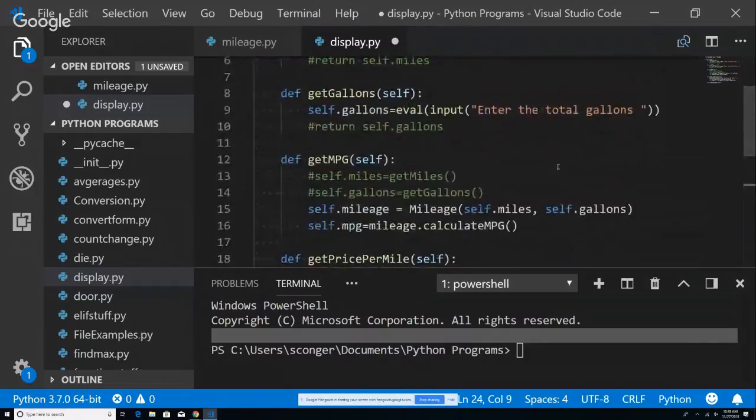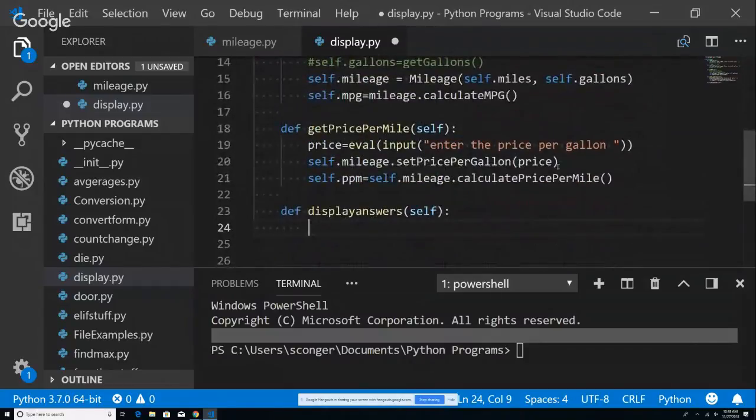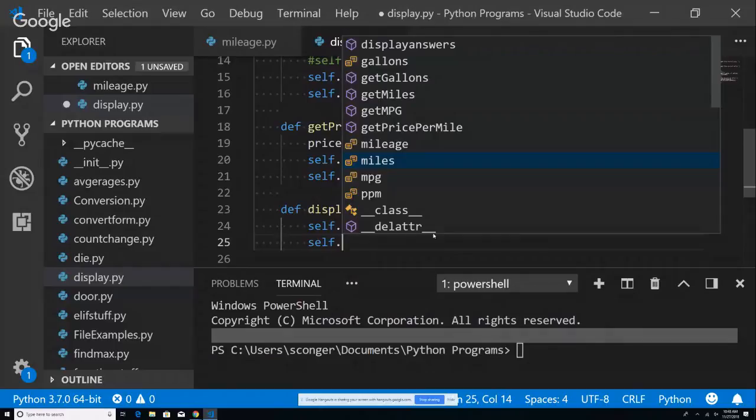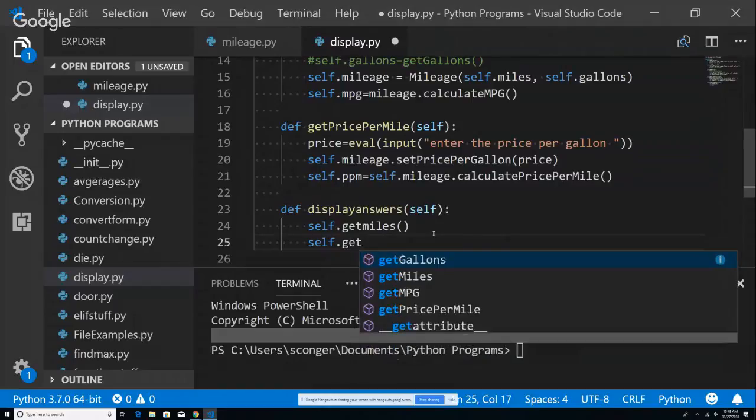So I'm going to call get miles, get gallons. I probably need to self get miles. Do I need to do that? I'm trying to remember if I need self for the methods. I don't think I do. I think, yeah, probably. Seems like that's one of the things about why PyCharm adds self automatically to everything. It does, okay. So I'm going to do get miles, get gallons.